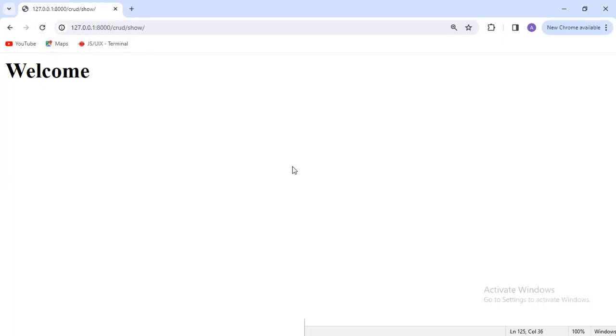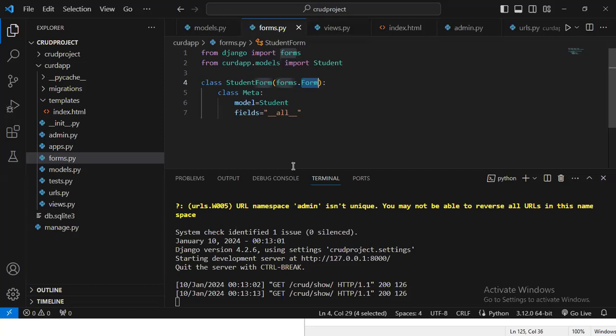Why is your form not populated? In the last session, previously we have discussed how we can create a form in Django. So we can create a Django form just by defining a class inheriting the predefined form class. But actually here, in my requirement, we need to create which form? We need to create a model form.